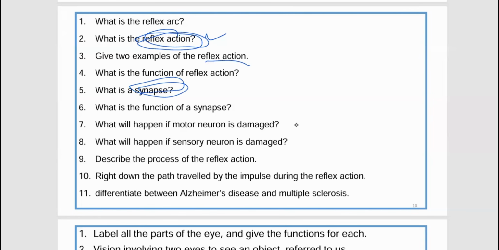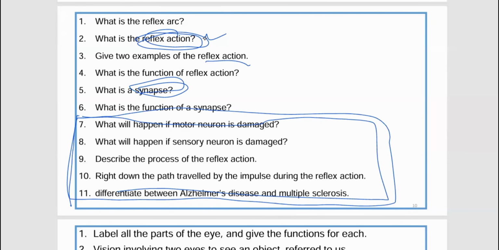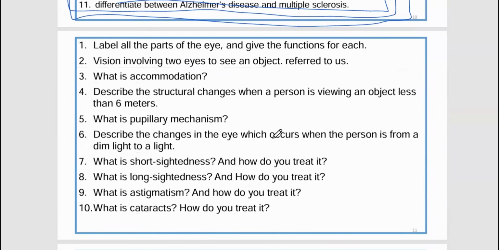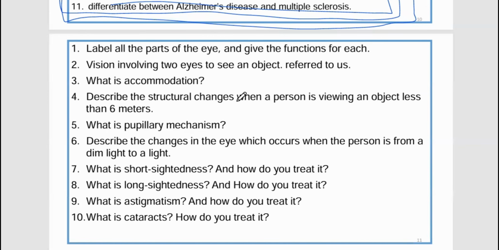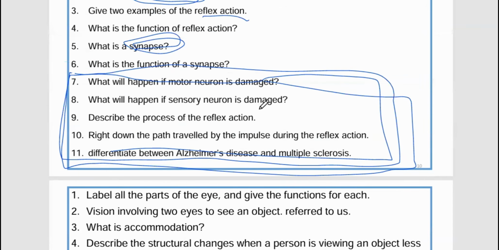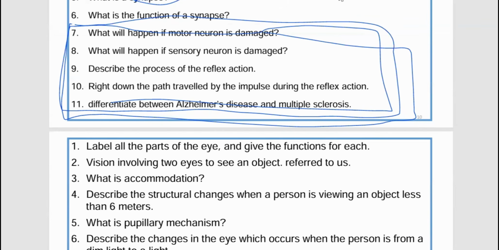So what will happen if the motor neuron is damaged? Therefore here, we're going to look at the reflex arc, the structure, and then we explain this. But we're going to look at it when we come back after our short break. So we explain it in detail. When it comes to the reflex arc, I always tell my students not to complicate, because sometimes they ask you to talk about the transmission of the impulse, but you can't know the transmission of impulse if you don't remember properly.